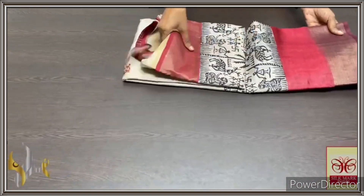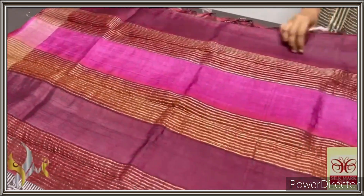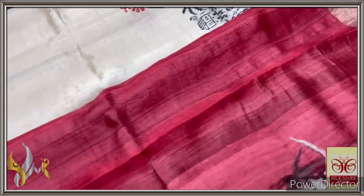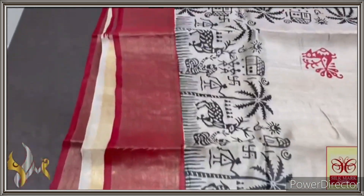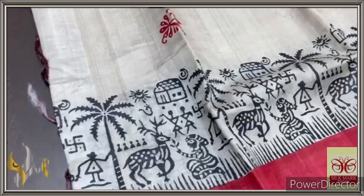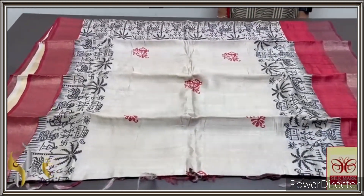Pure Tasa silk saree, premium quality, hand block printed with zari borders, done on a premium acid washed boiled Tasa fabric. Here we have a dual colour pallu — chocolate brown and inside that a beautiful pink colour — vertically done with vertical zari borders. Very different dark brown and maroon mixed shade colour for the blouse piece. The body is completely creamy half white with very elegant ancient village design prints, beautifully done using black colour. We also have peacock prints in the middle of the body, and village prints on both sides of the zari. The border is given in both maroon as well as chocolate brown at the bottom, and maroon alone in the upper part. Excellent, classy saree with authentic silk mark.